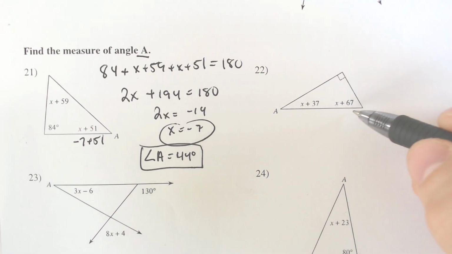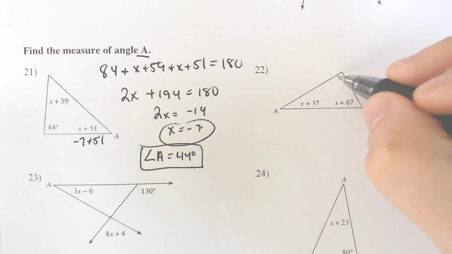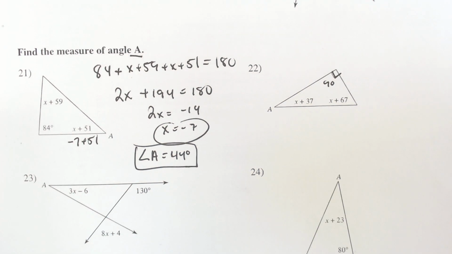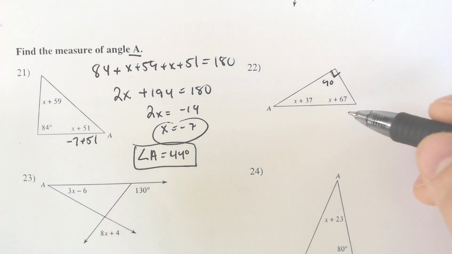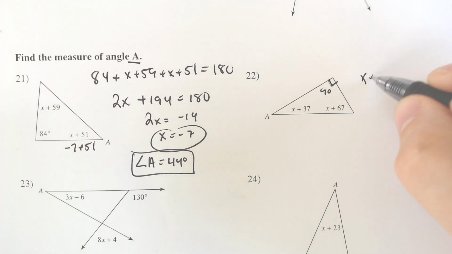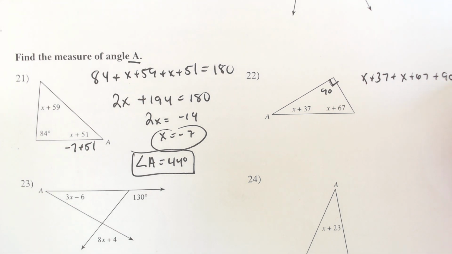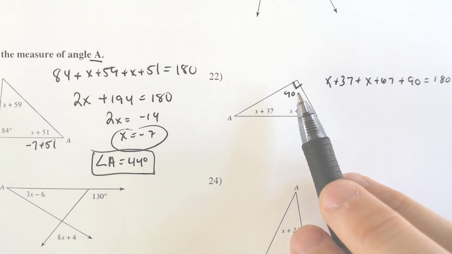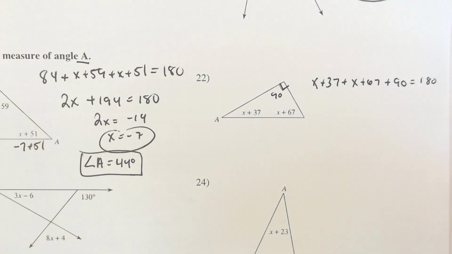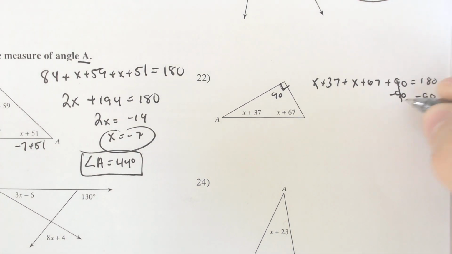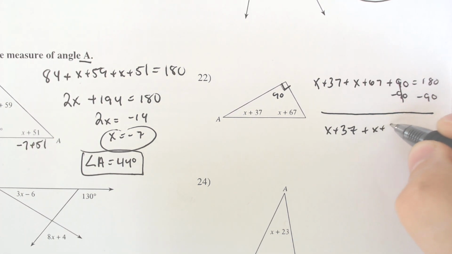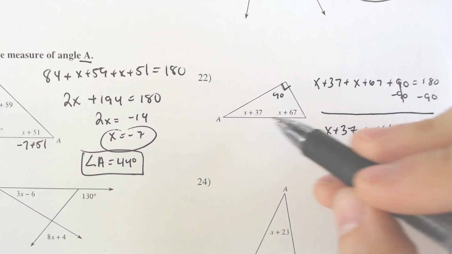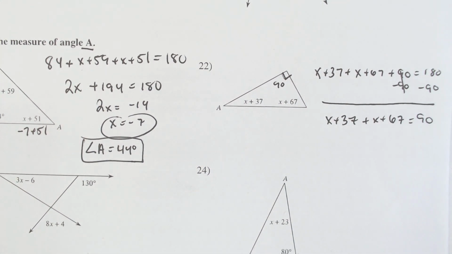We got these two angles that are there, and then we have this third angle. Hopefully you know that a box indicates that it is a 90-degree angle, which means that the other two angles must also add to 90, if you want to do it that way, or all three will add to 180. But I do want to prove that if you have a 90-degree angle, that means that the other two have to add to 90. So if I subtract this 90 first rather than combining like terms, I would have the other two angles, x plus 37 and x plus 67, would equal 90. So that does prove that these two combined at least are complementary or add to 90.